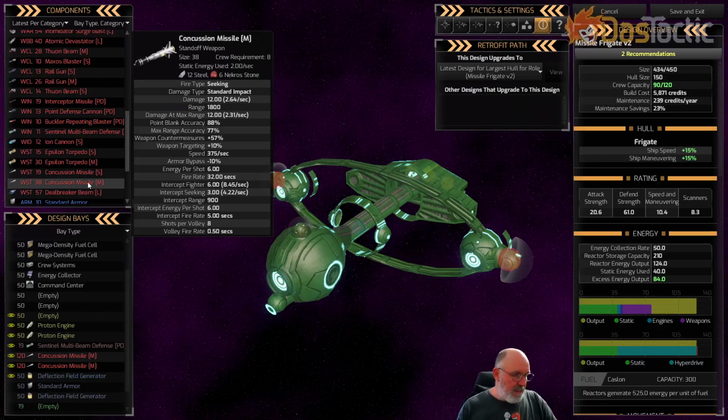And so that's all that actually is. And the fire rate is every 32 seconds, it will then fire another volley. It takes 4 seconds to fire the volleys, and then it's got 32 seconds of getting ready for the next volley to be fired. That's how that one works.